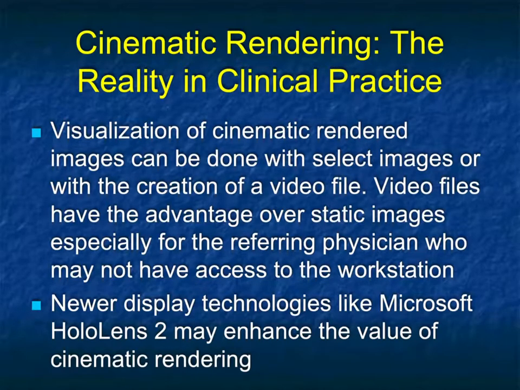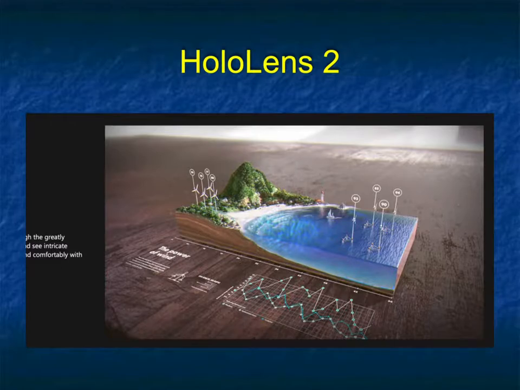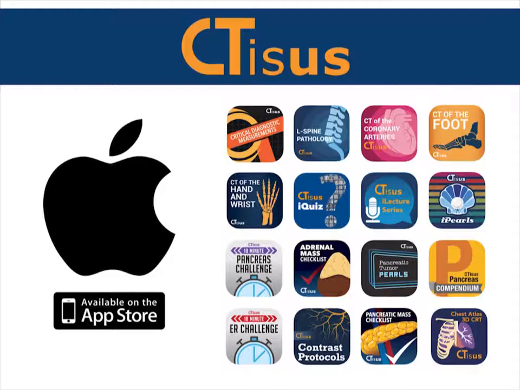What else is coming? Maybe we should look at things beyond just the screen — maybe the HoloLens will work well, maybe different display techniques. That's what part five is going to talk about — where we think we're going, some of the newer things we're doing, including multi-datasets like PET-CT. Let's come back and finish off part five in a few minutes. If you like this video, make sure to subscribe to the CTSS YouTube channel. You can also visit us at ctss.com for more videos, quizzes, pearls, protocols, and much more. We're also in the App Store with well over a dozen apps for iPhone and iPad, all completely free. Thanks for watching.